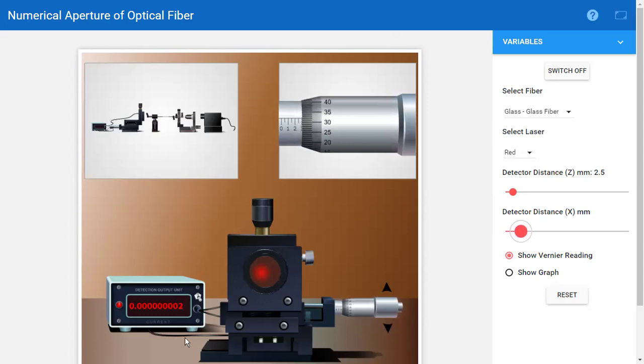Once the current, you can see now, started to increase, you should go slowly. Otherwise, you will not get the maximum value, the maxima. So that is why now you see the current started to increase from this point. Once the current started to increase in the ammeter, you have to move the micrometer by 10 divisions.